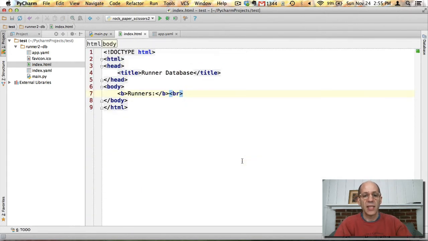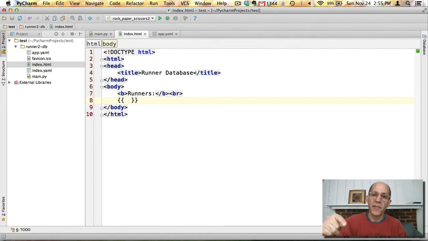So how do I get those things? Well, this is all HTML. The special magic comes in the form of braces. If you put 2 left braces, then the thing inside here gets evaluated as one of those dictionary keys that we saw before.